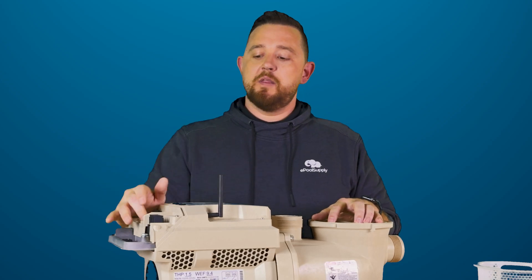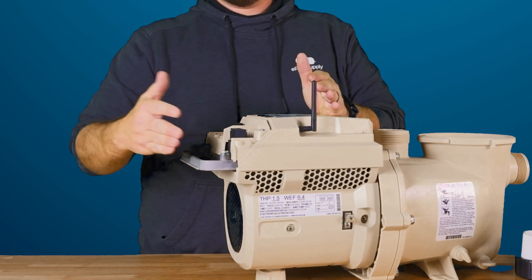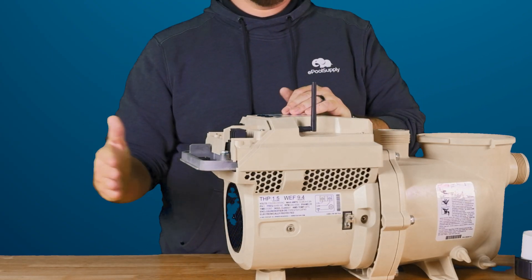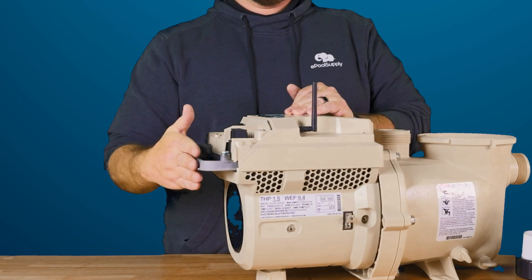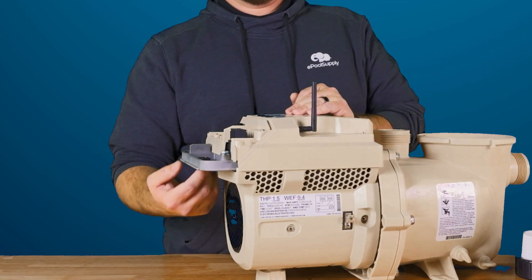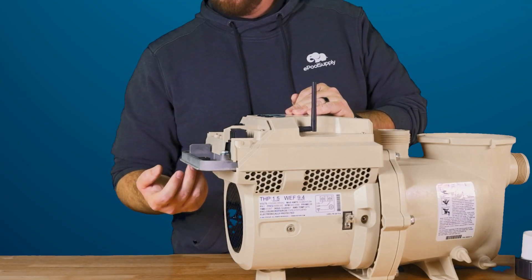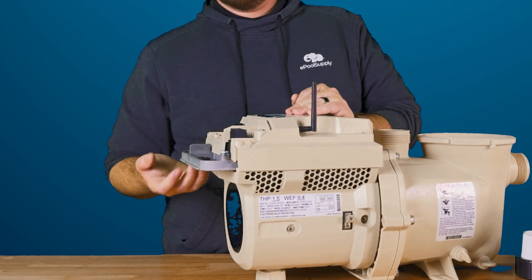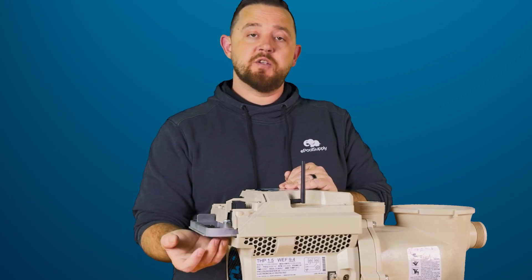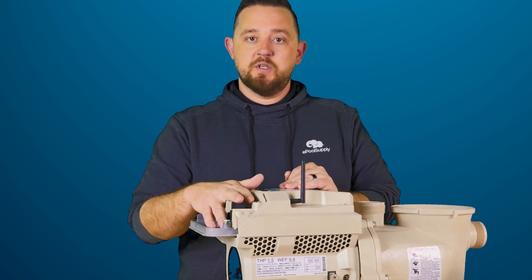On top of that, on the back here they actually have zero clearance, which is really nice. Before you'd have to keep some room for your fan to let it cool, so you always had to keep some distance from a wall. With this one you can actually butt it up directly to a wall, and underneath you'll be able to feed up all your power and other connections. They have a total of four punch-outs on one side and then one major one for power on the side as well, so you get five punch-outs in the back.